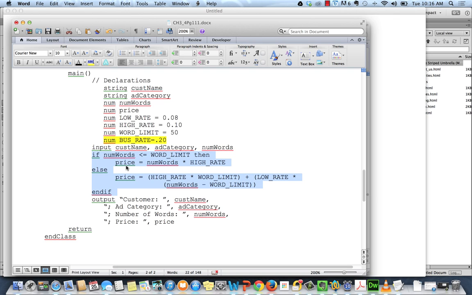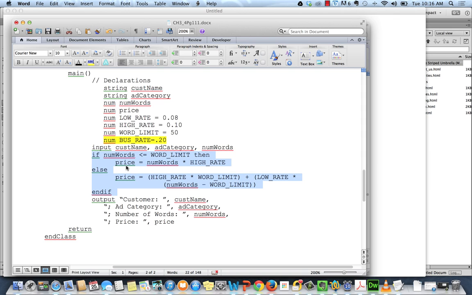Most often, because we have an array of categories that we can choose, and business services is the only one that's going to be business rate, right? So what should we do first? What do you think would be the most efficient way?